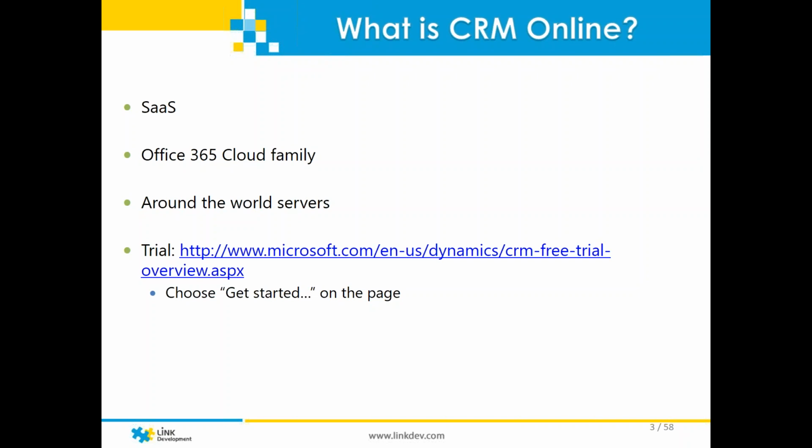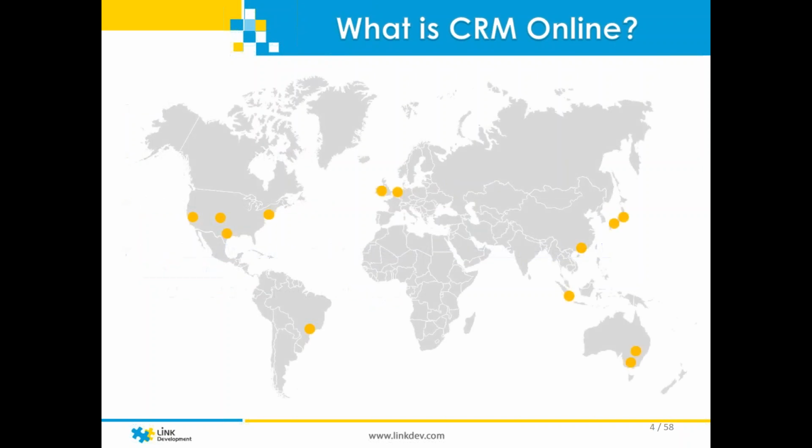Even the data centers that host those services are all around the world. I'll show you a map in a bit. And finally, the trial. This is the trial URL, which you can use to create a CRM trial organization. Of course, you have done this before because you had a customization session with Nada. So you should have done this and tried it. If you haven't, we'll create it now together.